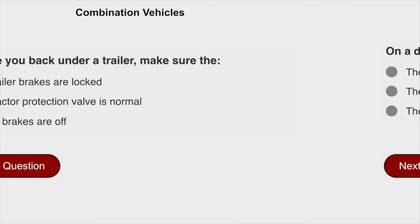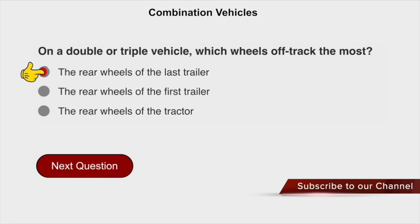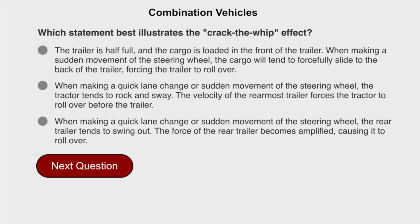On a double or triple vehicle, which wheels off-track the most? The rear wheels of the last trailer. Which statement best illustrates the crack the whip effect? When making a quick lane change or sudden movement of the steering wheel, the rear trailer tends to swing out. The force of the rear trailer becomes amplified, causing it to roll over.